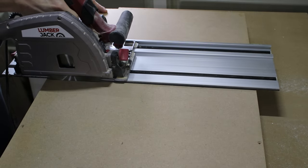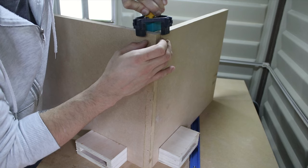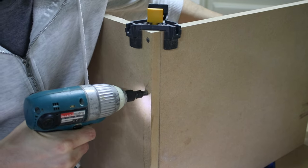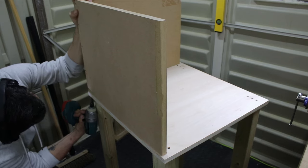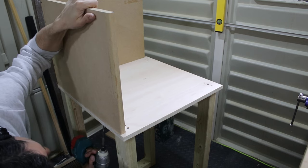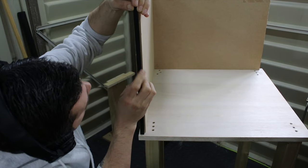I had a board of 18 mm MDF in my workshop, I used this to build two sides of the enclosure. I used glue and screws to secure the joint. Then I screwed it to the bottom. I placed the soundproof foam tape to reduce the noise level.